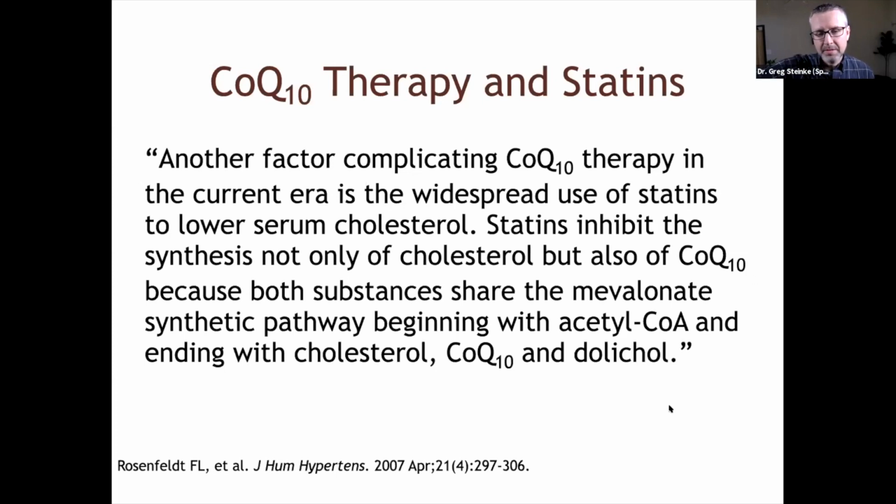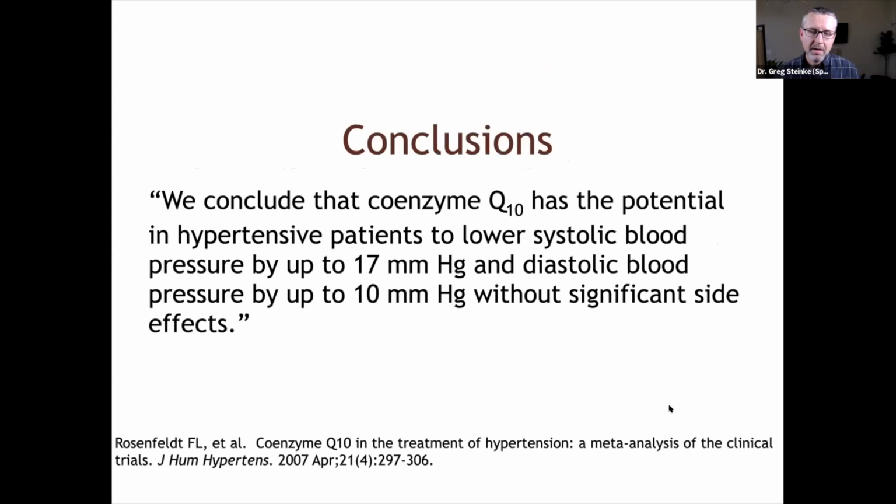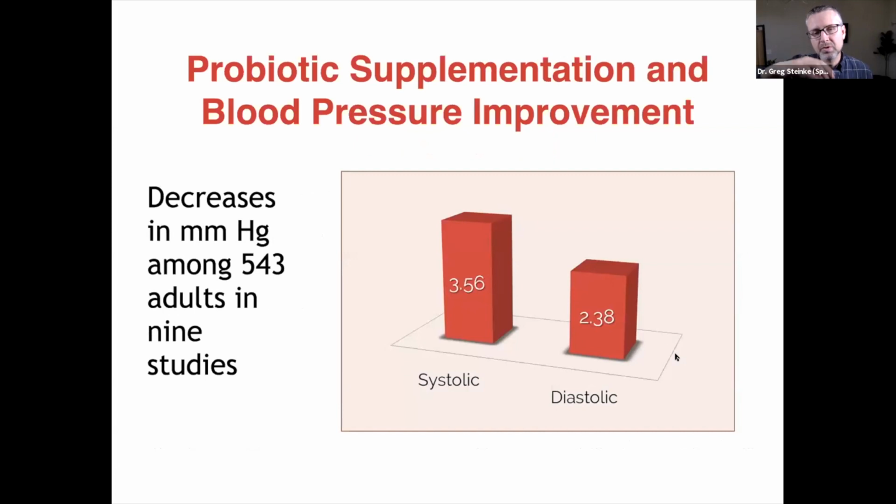All right, so it helps with that. And so that's good. Coenzyme Q10 seems to have, especially in some of the earlier trials, quite a significant effect. Even some of the later trials that were a little more carefully done had benefits. So I do recommend it, and I think it's worth a try.